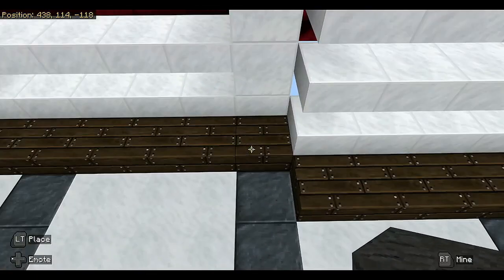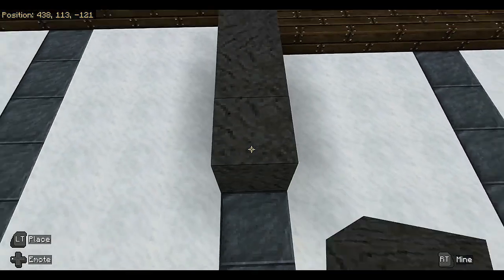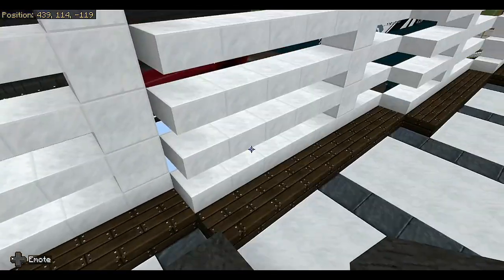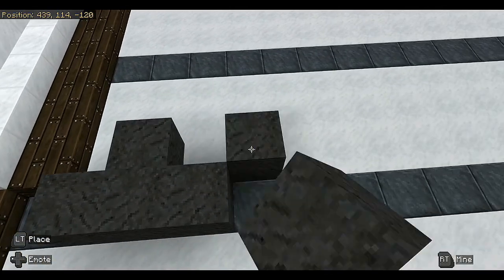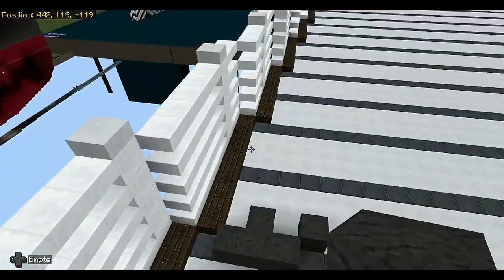Okay, so all you need to do is go from the slab, go down one, and then put your terracotta. But what you need to do, because the bow is sliding going inwards, you have to go with the design. So like I say, the next block, we're going to have to put it there and there. I know it's going to look pretty strange, but like I said, that's how it is.